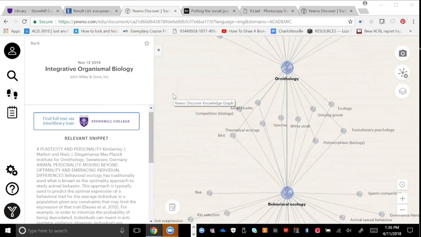concepts that are part of their project, and then browse the documents that are accessible through Yewno to see what sorts of ebooks and journal articles are coming up, and using the semantic work that Yewno has done in order to think about the disciplines that those materials are situated in. So that way, by using that in concert with our subject guides and our databases, they're able to determine really what field they're grounding their research in, and how to really use all of that as a productive jumping off point.